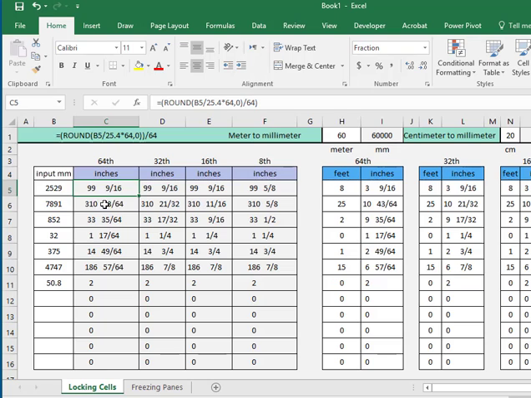Now this is a spreadsheet full of formulas. You can see, if you looked underneath these, you would just see that they're just absolutely loaded with formulas. And I don't want anyone to mess it up accidentally. The only place I want people to put in stuff is right here. So what I'm going to do is select this area.